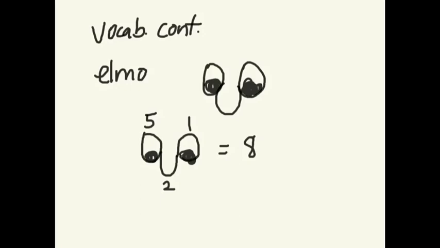Our next vocabulary term is an Elmo, and the symbol is this little face right here that almost looks like Elmo, but not really, but who cares? All right, look at an Elmo. When you do an Elmo, you do it with 3 numbers, so you can Elmo 5 2 1. That's what this is going to be right here. When you Elmo 5 2 1, you get 8. Can anybody figure out what the rule is? Think about it. I'm going to tell you what the rule is. The rule is to take 5, add it to 2, and then add it to 1. Yes, we're just adding 3 numbers together.